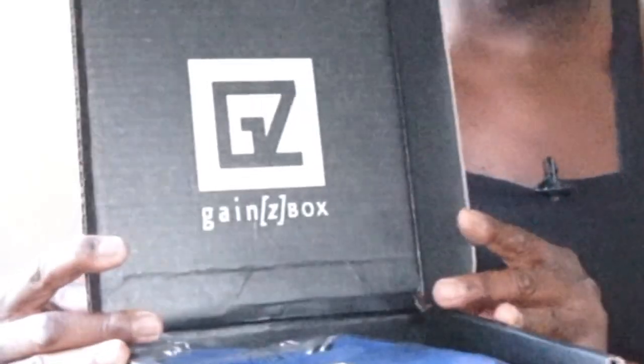It only took me maybe two or three minutes to fill all that out, and trust me, if I could do it you can too. So let's get into opening the box — let's see what's in here. It's taped on the side, I've got my knife here, just slice into this and open up the side. It opened nice and easy — didn't need an engineering degree to get into it. Right here on the front flap it says 'Let the Gains Begin,' so let's let the gains begin.